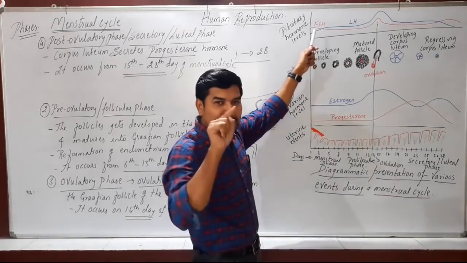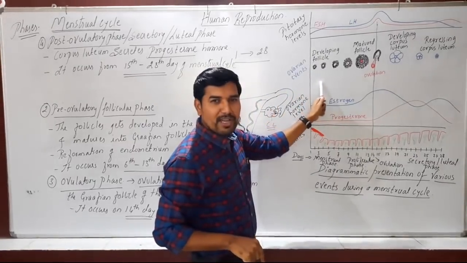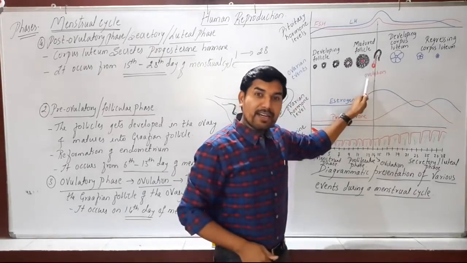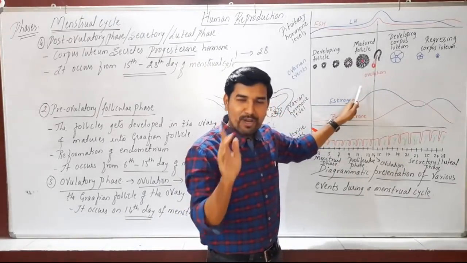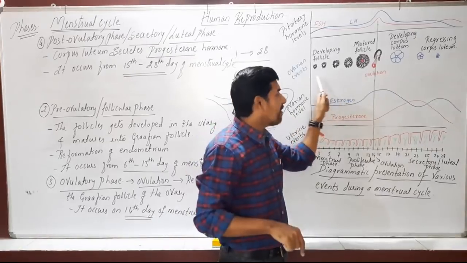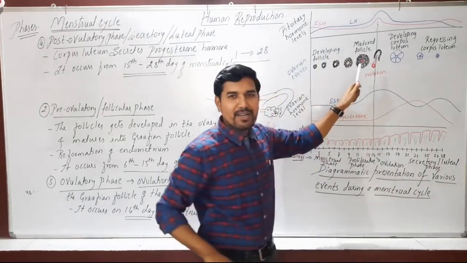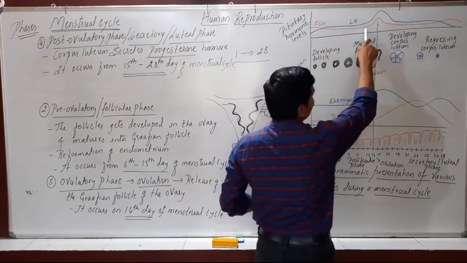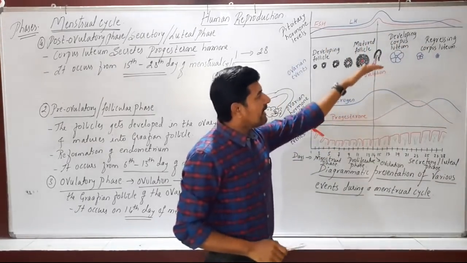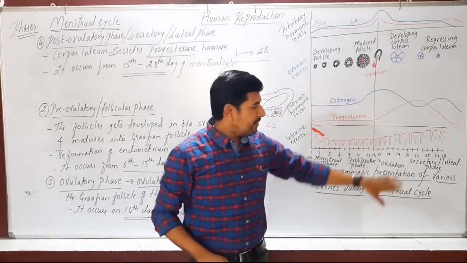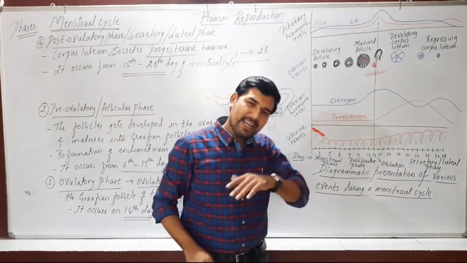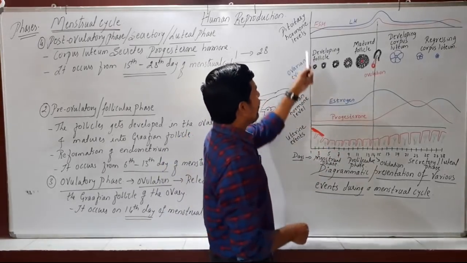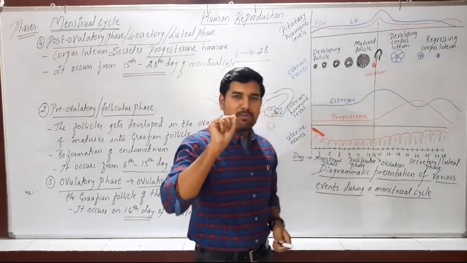Because this follicle stimulating hormone stimulates the follicles and they develop into primary, secondary, tertiary and finally into the Graafian follicle. That's why FSH, follicle stimulating hormone, stimulates the follicles to develop into the Graafian follicle. Then after that, the FSH level remains normal and it decreases at the end of the menstrual cycle on the 28th day, and again its level goes on increasing in the next menstrual cycle. Then look at the second one, LH, luteinizing hormone.